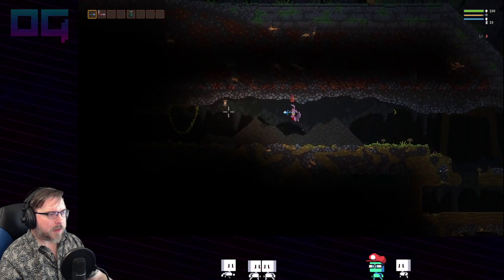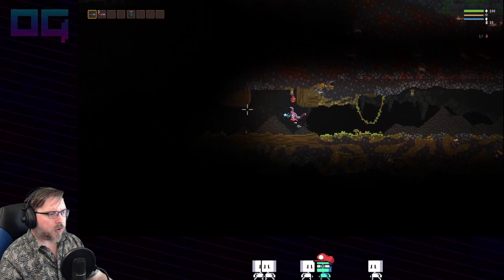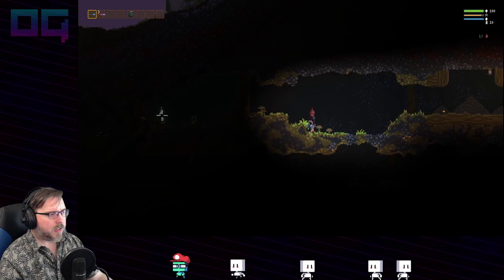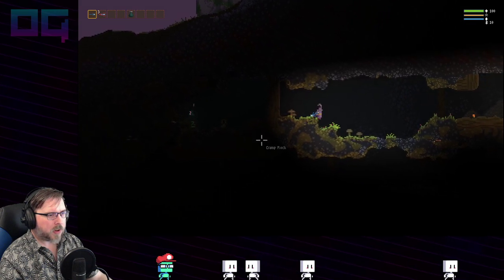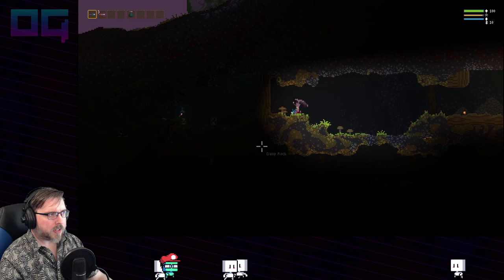We have to find that balance between exploration and progress. Too much exploration gets us killed often. What do we have here? Can we see enough of it to know? It's blue. It might be water. Is it worth it? Can we make a hole here that'll also get us down?